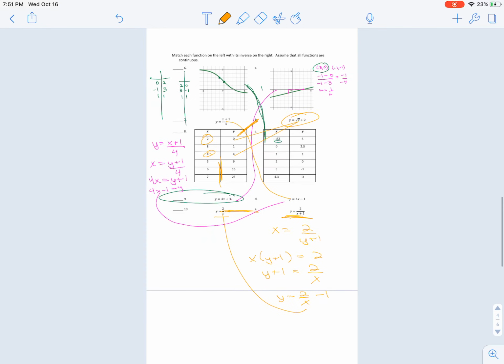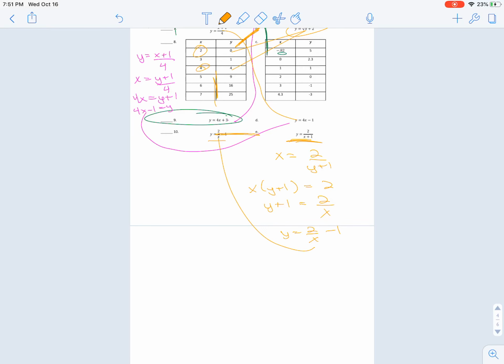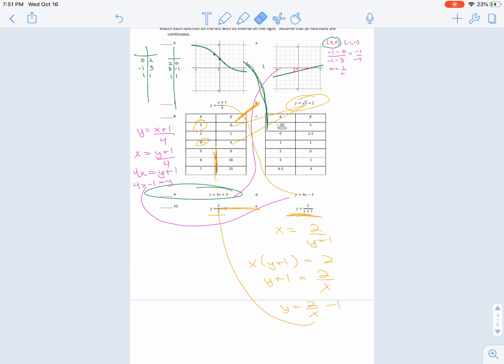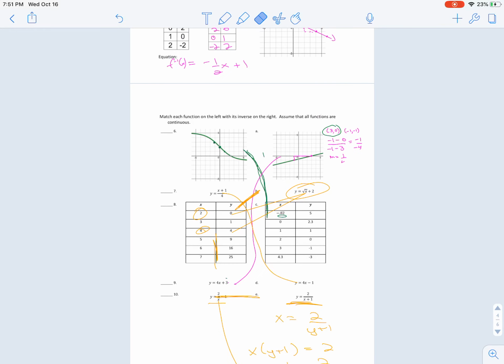So this got really jumbled, but if you want to make a note of it, this is the way that the letters would go in the column. So 6 is going to match with C. And 7 is going to match with D. And 8 will match with B. And 9 will match with A. And 10 with E.